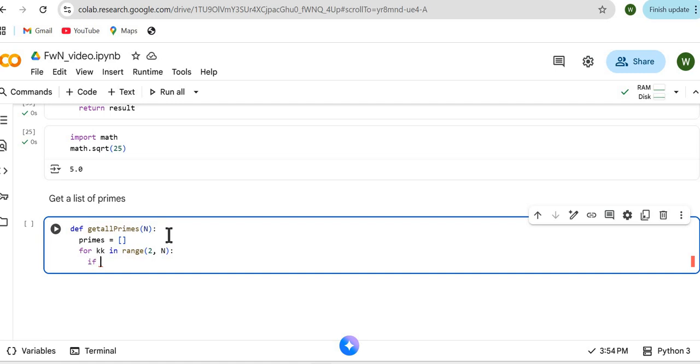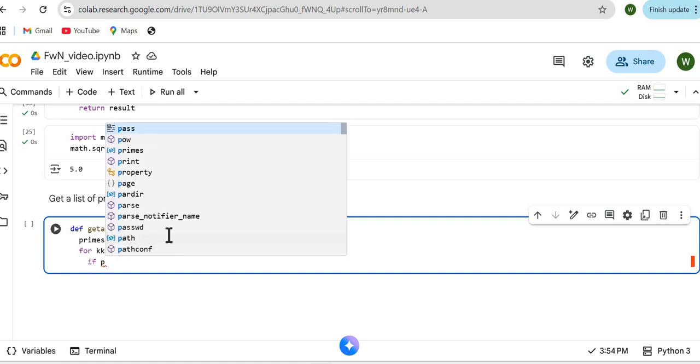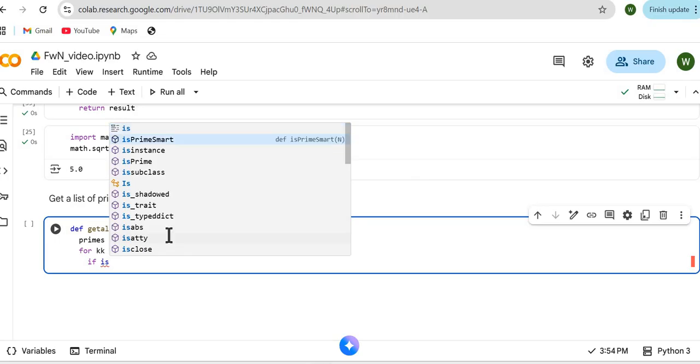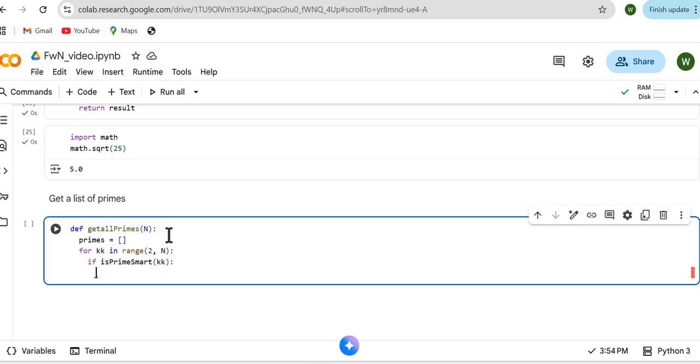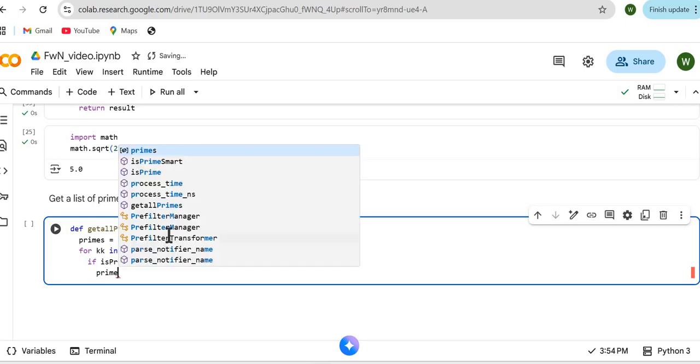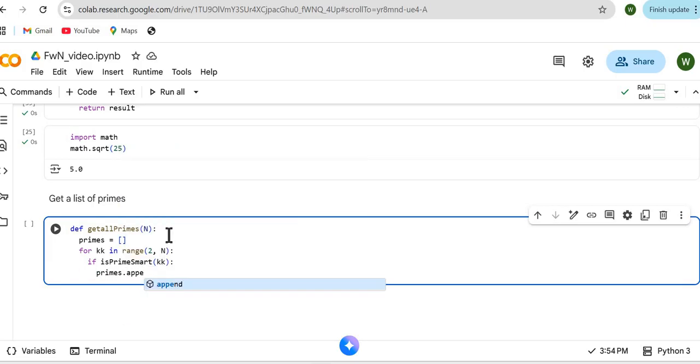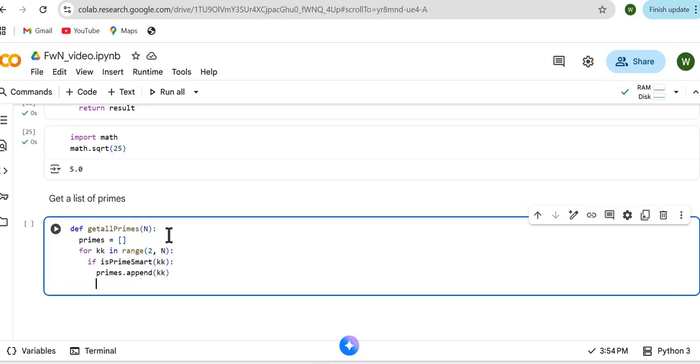Very simple, I just ask myself: if is prime smart, which is already available to me, says this number is a prime number. Remember that it returns a true or a false. If it's a prime number, it returns true, otherwise false. So if this is a prime number, I can say primes dot append the value kk. This is perfectly fine.